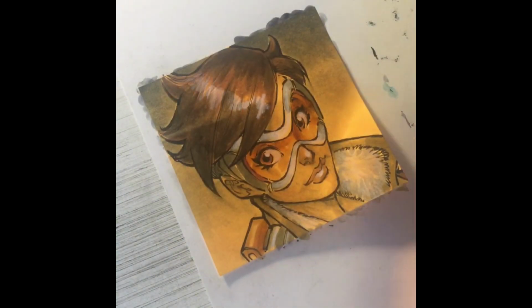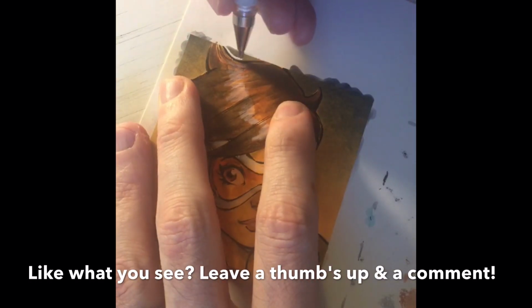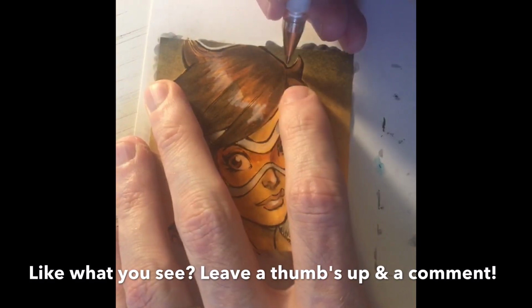Now for my finishing move. Uniball Signo white gel pen is go for character outline.